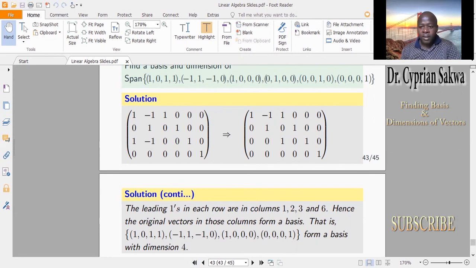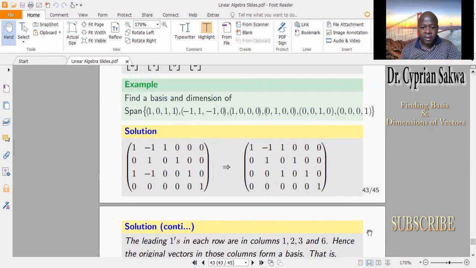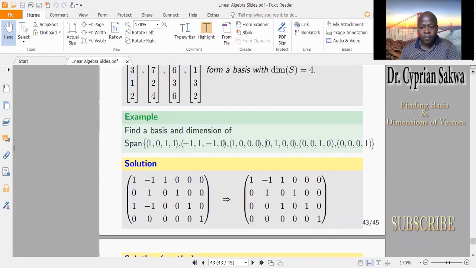But as I said, I really doubt this result. What I want you to do, because of time, is arrange these elements in column form and reduce them to echelon, because you already know how to do that. And from there, use our knowledge of finding the basis to find the basis for this vector space.